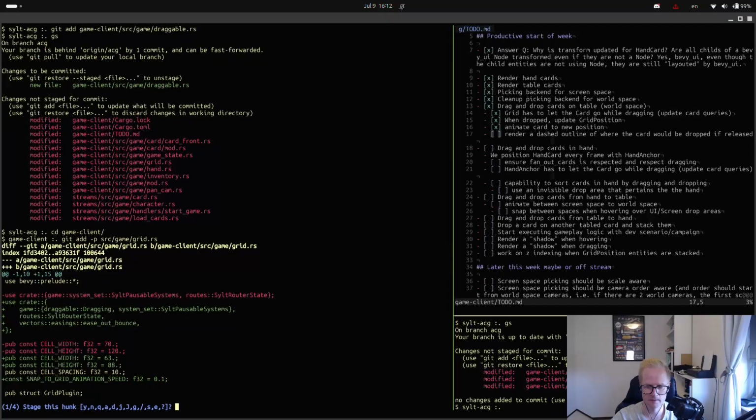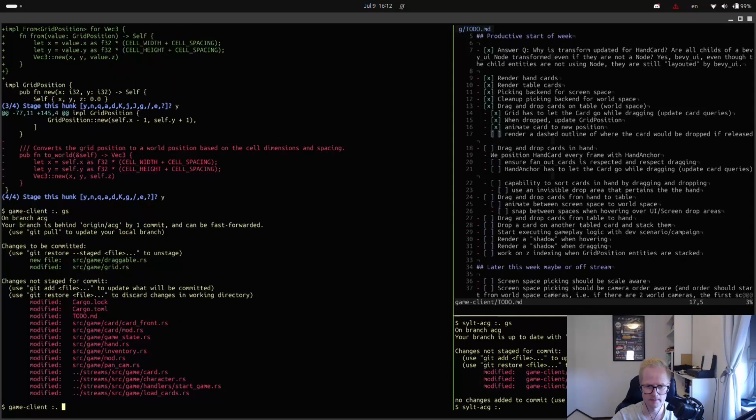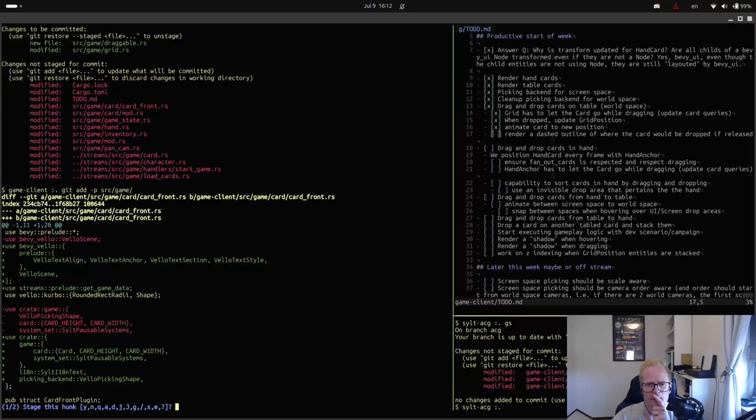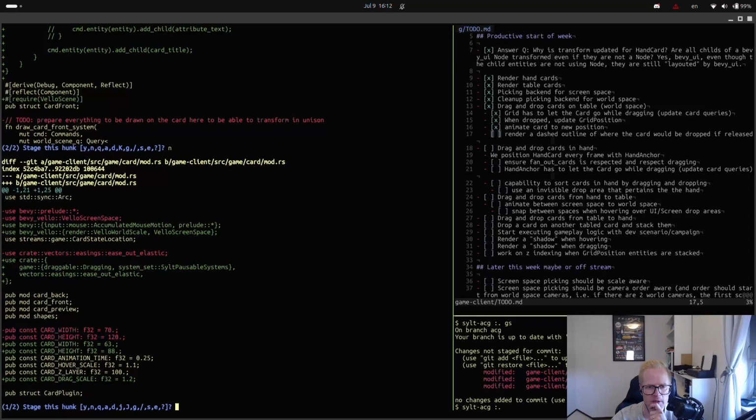Grid. Yes, yes, yes, yes. Let's see. So this is the card front. Probably don't need to commit anything there.